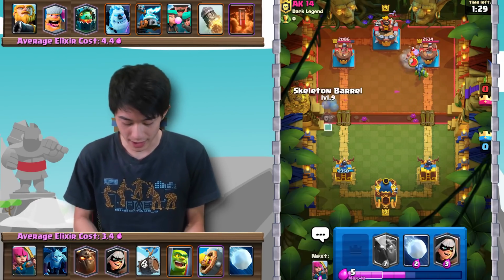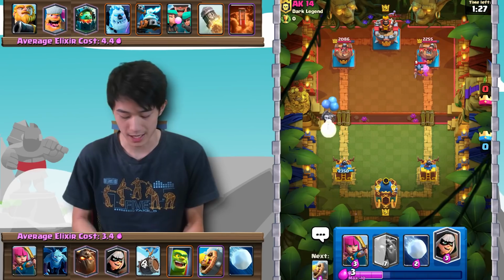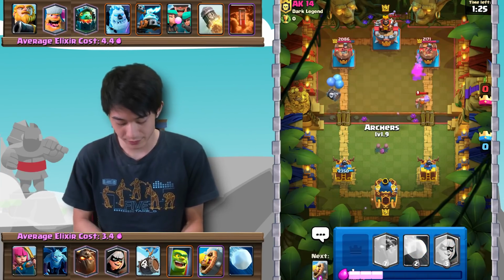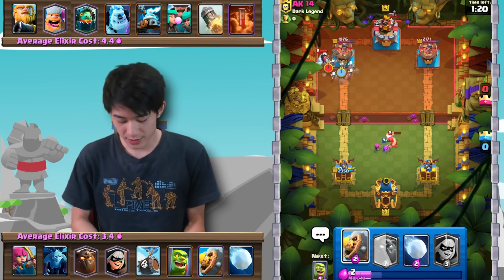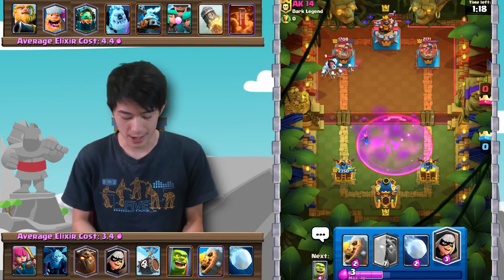So when you're actually playing in the match, aside from a relatively slow start, you're going to want to try and identify how you're going to try and get to your opponent's tower. And here, because he does have the Inferno Dragon for my Lava Hound, the main way I think I'm going to try and get to the opponent's tower is through chip damage with the Skeleton Barrel, because he hasn't shown to have a counter.